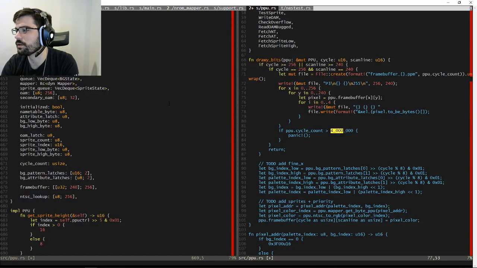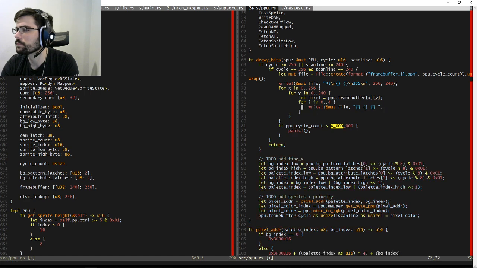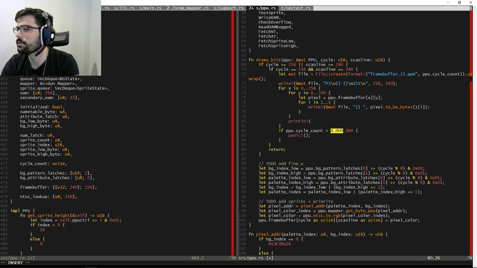Is that just when you get done with the height, I guess? pixel.to_bytes brackets I. And then at the end of our line, we do that.